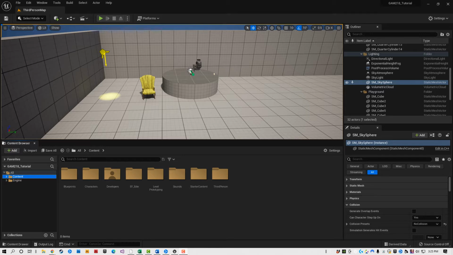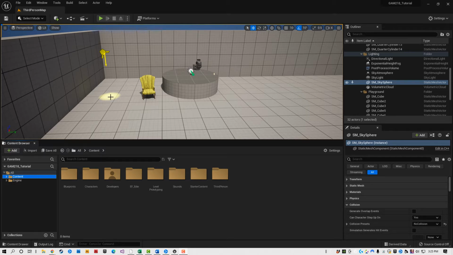I dropped in my exploding gnome. It's the same interactable mesh object from our previous lessons, so it's the exact same exploding gnome. If I call interact on it, it'll explode. And then I set up a camera so that I can do a view when my puzzle is complete. I can switch to this view target.